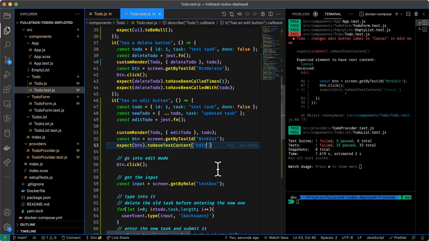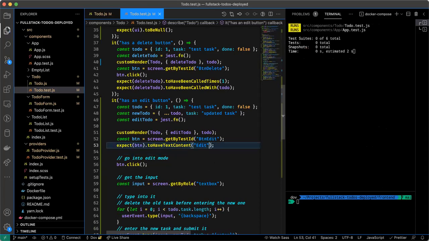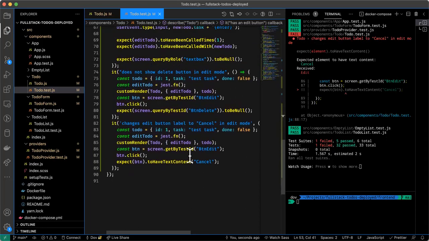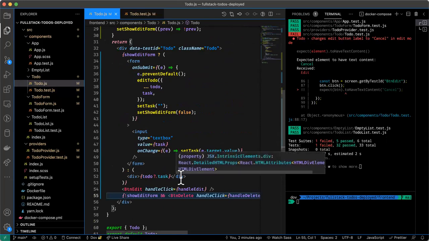And this is a little bit of a brittle test just because we can't really change it now without breaking the tests. So maybe not the absolute best way to do this, but for now, this is fine.